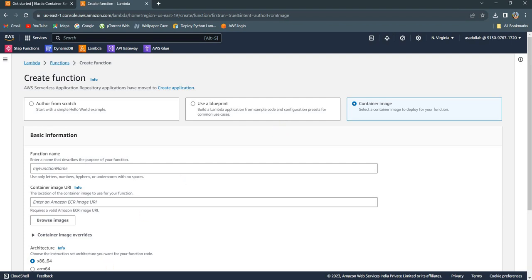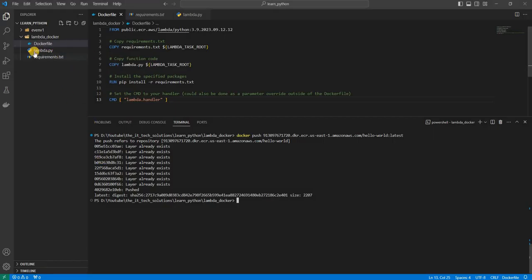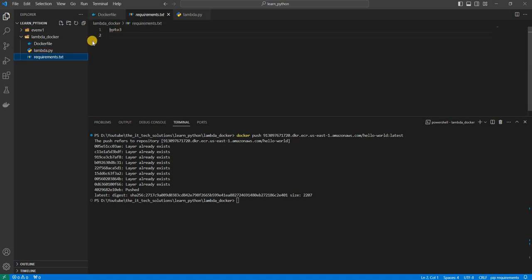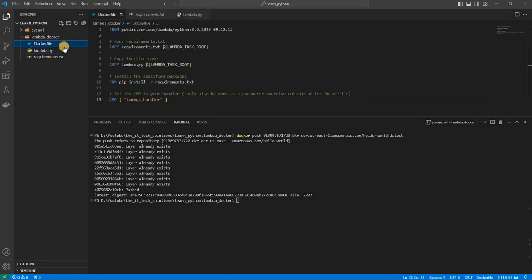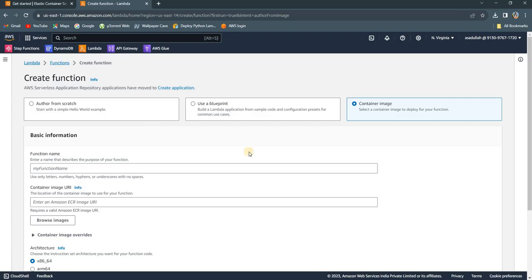Now that image, if you remember, has all the necessary requirements and libraries installed in it. The Lambda code itself, the handler, is there in this Dockerfile. So everything is present as part of this image, and we'll just use that image to create our function.